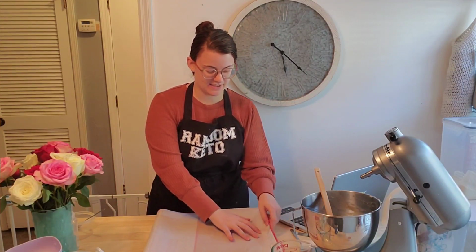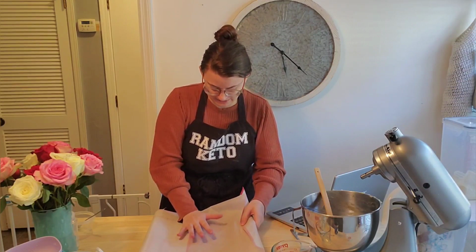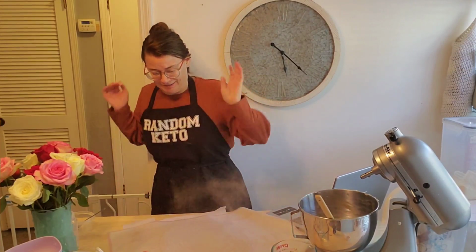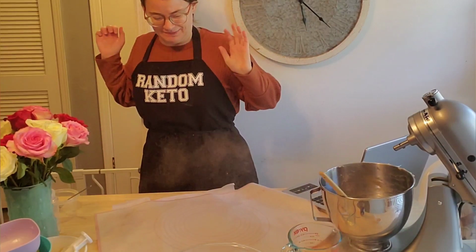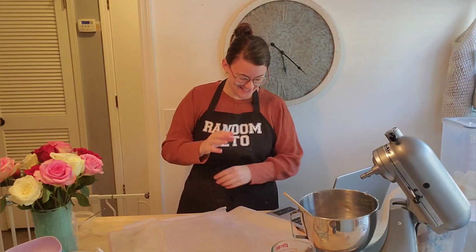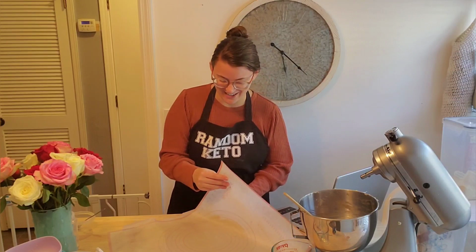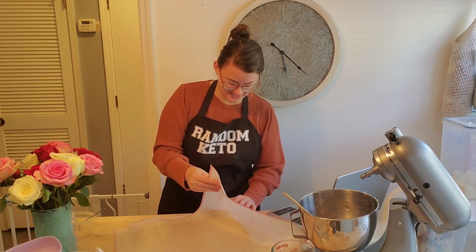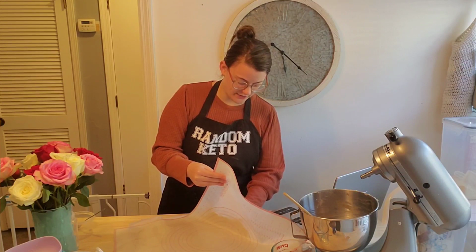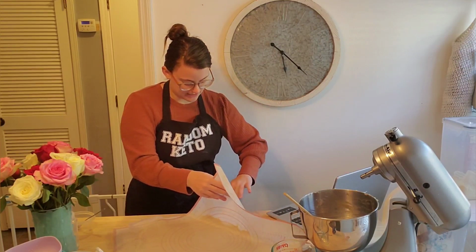Can I like touch? Oh, this is gonna be so bad. So much cinnamon and sugar just went everywhere. Oh my goodness, wow, that was not good. Also, it doesn't want to come off of my silicone mat, which I thought was the point of it being a silicone mat, was that it wasn't going to stick. We're losing our cinnamon goodness.